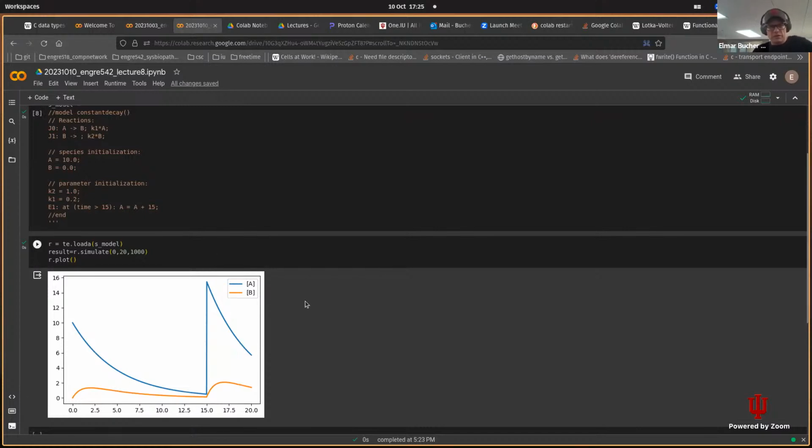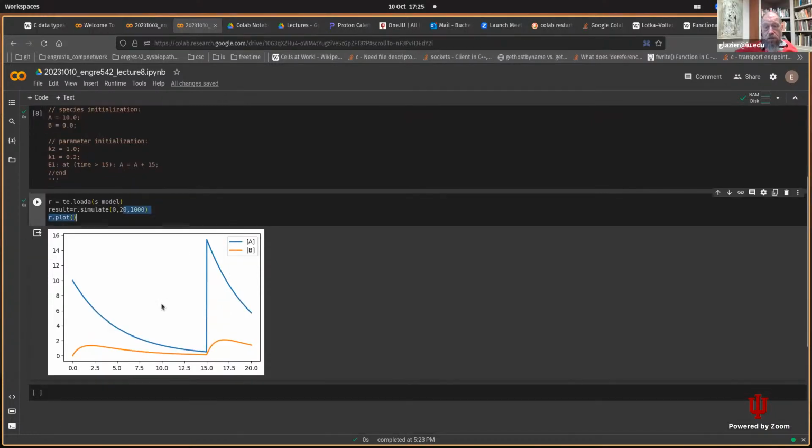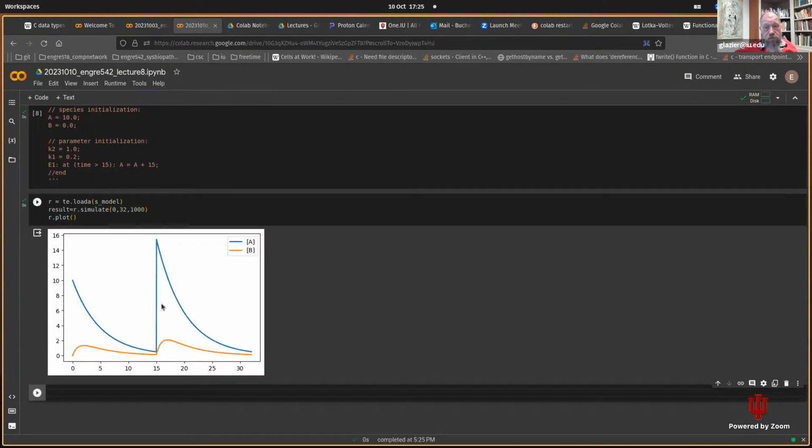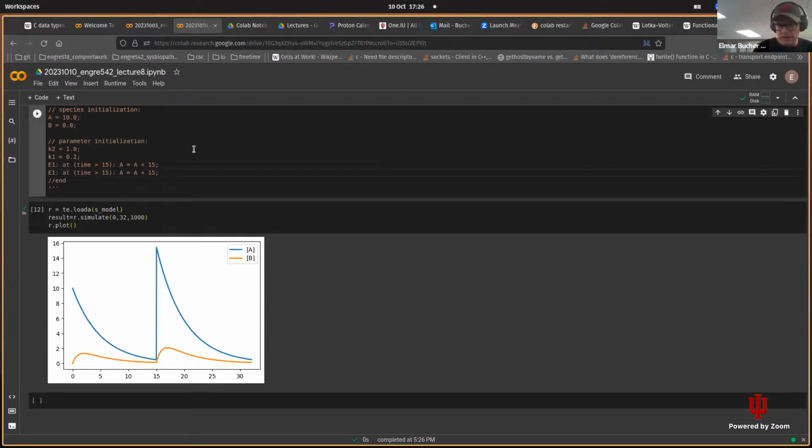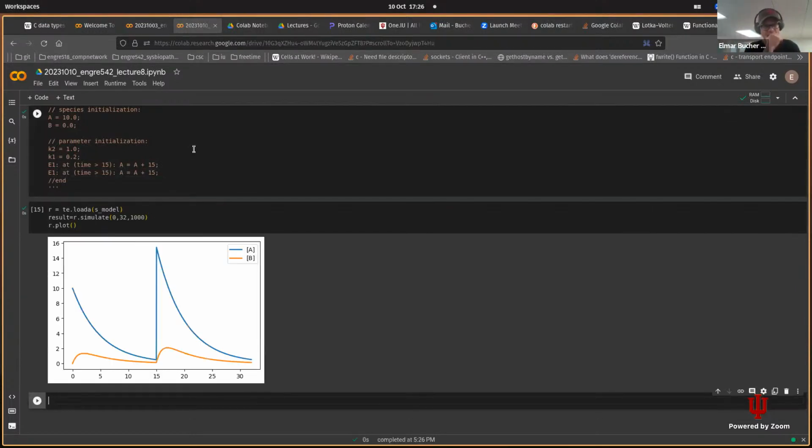I think the key thing here is the question that you and Ibrahim both asked, which is if you say at time greater than 15, does it keep adding 15 or does it do it once? And it does it once. That's the key point here. But I understood, as you said, that we could do something like this, which should now go to 30, but in 2 little time steps. Actually, no, it doesn't. Interesting.